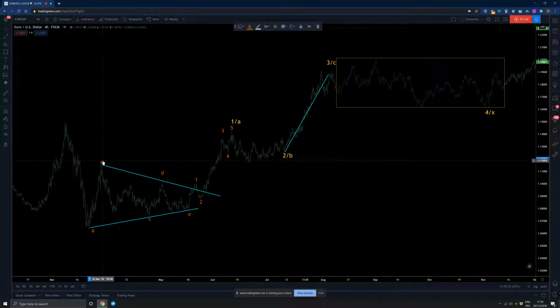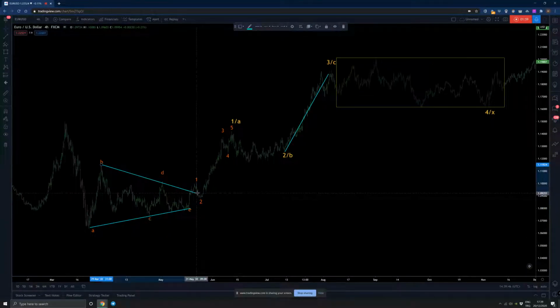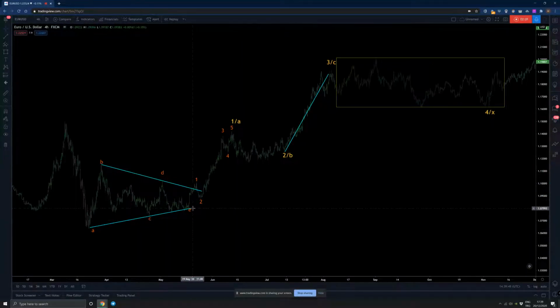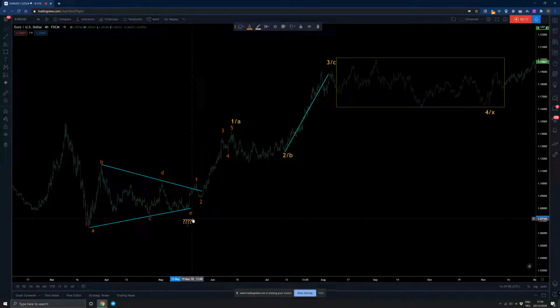and a B. Now, maybe we are wrong, and this triangle actually ends, by the way, here, because this is a non-limiting triangle. A and C trend line should not be clean. So this is a B to D trend line, okay. And what does this mean? It means that something here must have ended. So these are the basics that you should cover first before making an Elliott wave. If this is a wave A, it means that look, there is an X wave here, and so on, okay?